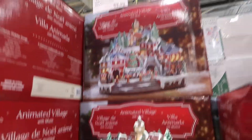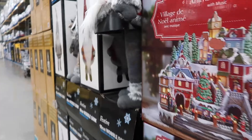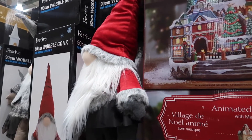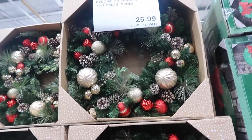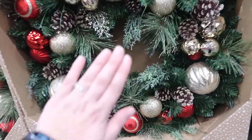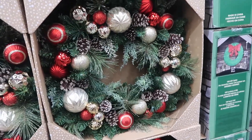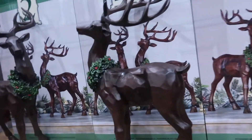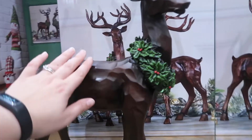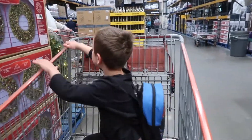They've got even more Christmas stuff than last time. This piece is £84 — I'm not sure it's worth it, but it's very pretty. They have these little gnomes, which are kind of cute but weird. There's also a really pretty wreath — for £32 I don't think that's too bad. It's 76 centimetres across, which is pretty big. And there are these cute little items that would look nice on a window ledge or fireplace.